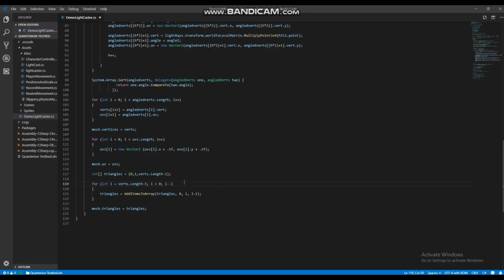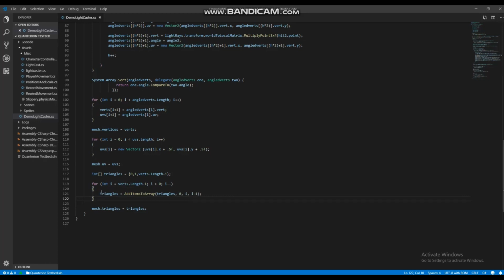How that all gets determined, and why this is important for us, is based on how the vertices actually get passed and combined together. And what I found is if I do an incremental for loop, they're all facing directly away from the camera. If I just do a decrement, and so I'm going backwards through the vertices, then it faces towards the camera and it all works great. So if in your game it's all facing backwards when you do this, just make this incremental and make this +1, and it should work fine for you.